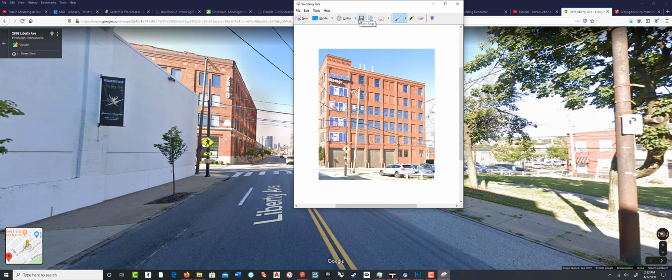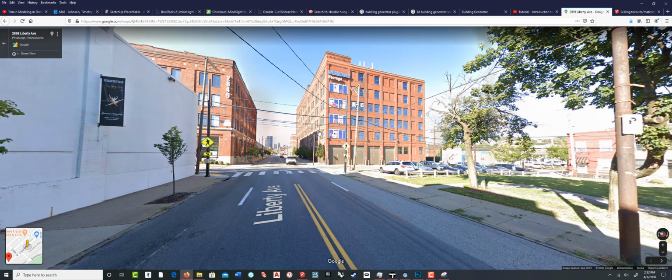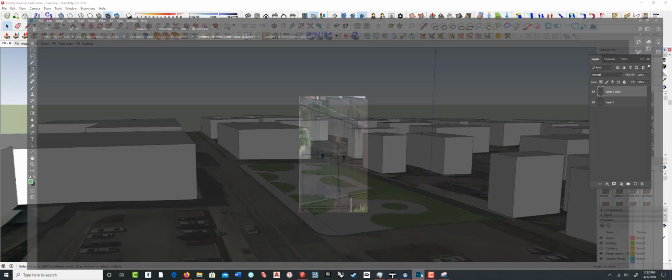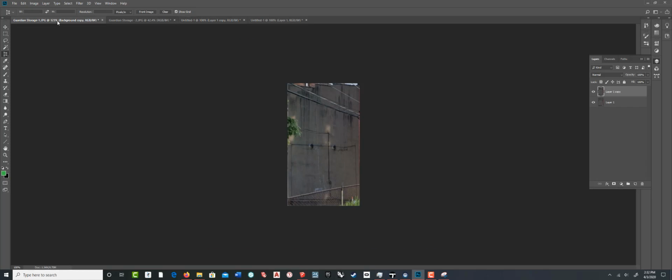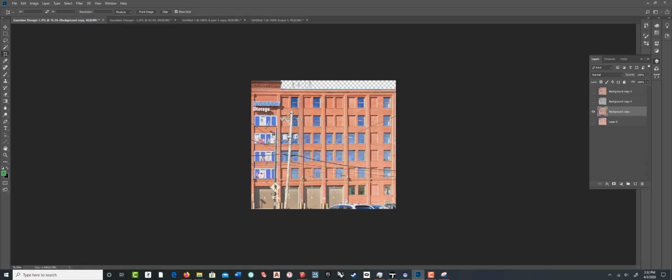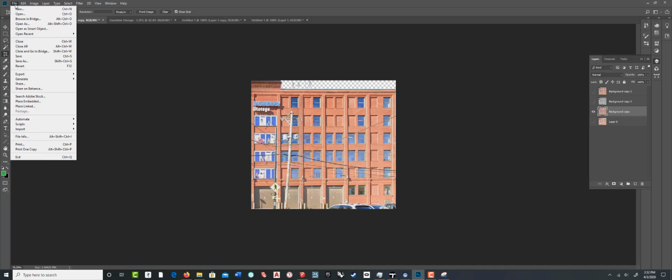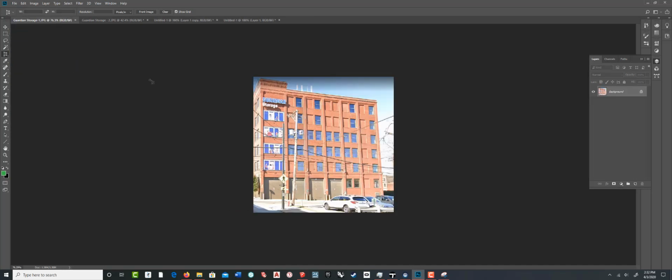I've already done this, so I'm not going to now. Save it to your hard drive. Obviously, this isn't super high resolution, but if you capture a side at a time from the best angle, it works pretty well. And then to set those up, what we want to do is work our way into Photoshop. So this is that same facade. I'm going to open up, let's see if I can revert this back.